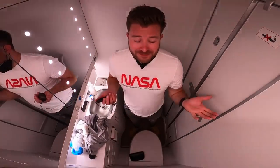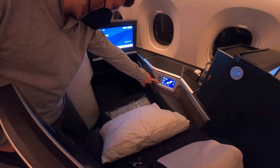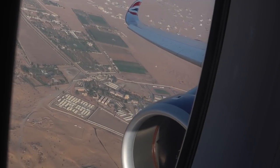Here's hoping that baby gets off to sleep soon. Let's change into my PJs, get my teeth brushed and make my suite up into a bed. I'm a huge fan of BA's bedding — they use the White Company, and the pillow especially is the most comfortable in the sky. I got around four hours of sleep, waking up just prior to our descent into Dubai.